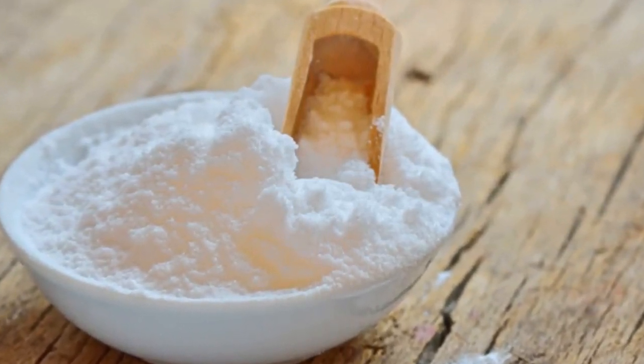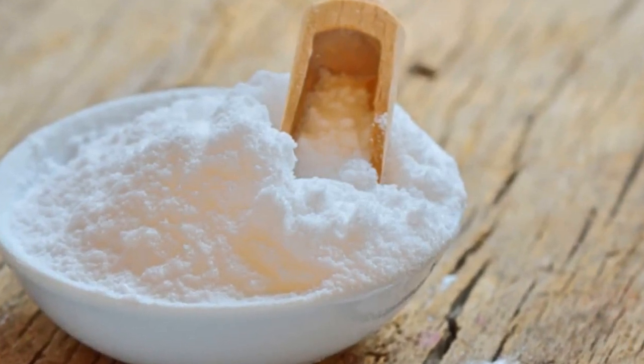The antiseptic quality of it makes it a wonderful product for your skin. It not only works as an exfoliant to scrub away dead skin cells, leaving the skin soft and smooth, it's also an incredible contender against those pesky blackheads. And, as baking soda also helps to neutralize the skin's pH, it encourages the skin to produce less oil, which means that after regular use, you may be able to say goodbye to those blackheads for good.